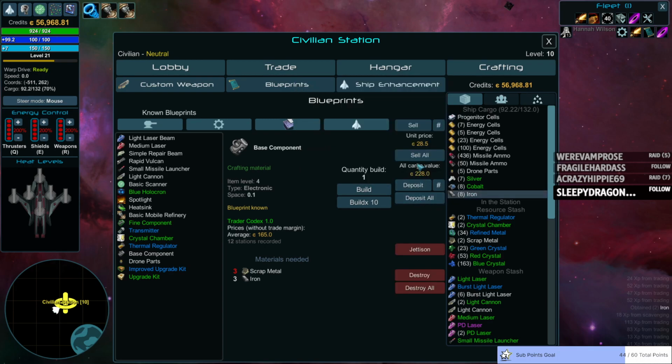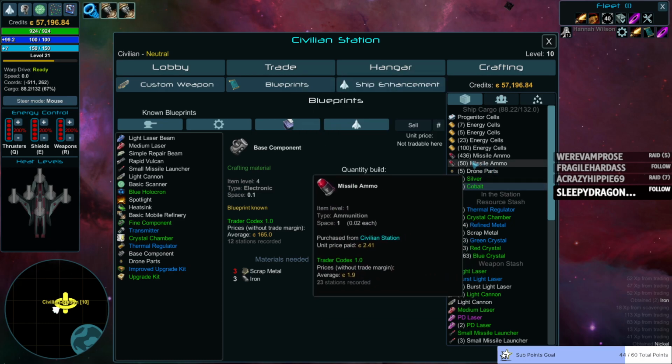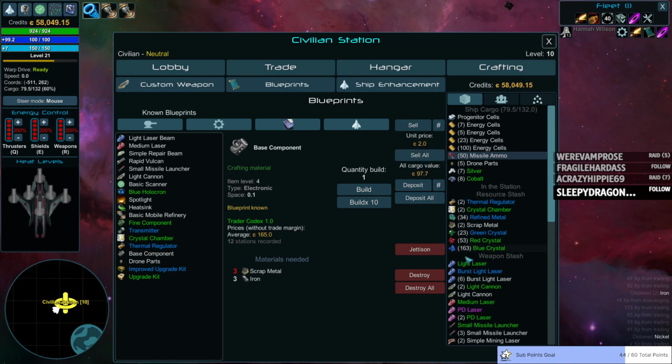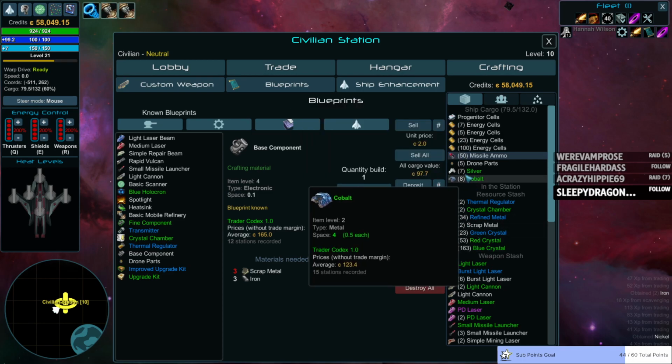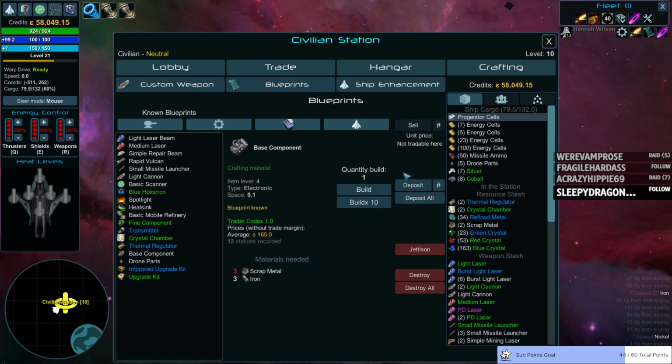So we shall sell the iron then. Too much crap. It's a lot of missiles. I think we'll sell some of this. Made up a little space. So these cells, they don't want to buy them.